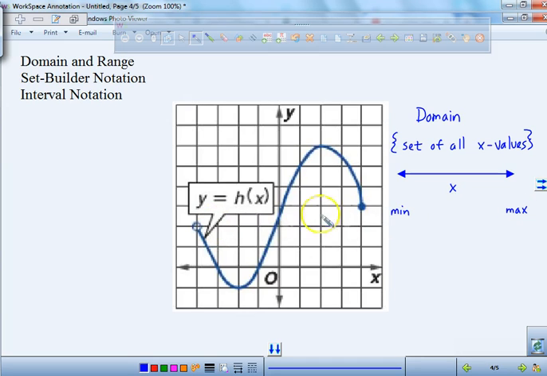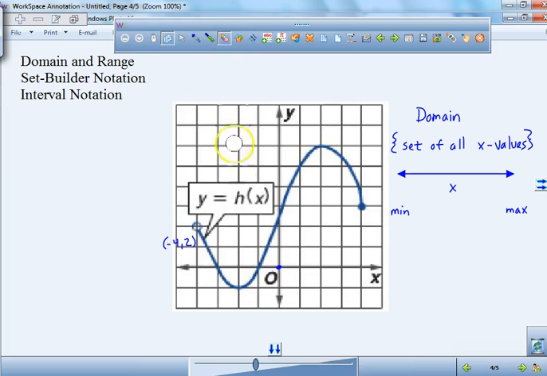So this graph that we see right here is a continuous graph from here, and then eventually it stops here. So let's take a look at this ordered pair. What would you guys say where this open circle is? What is that ordered pair? All right, if this right here is 0, 0, there's the origin right there. Okay, looks like we go over 1, 2, 3, 4. Yeah, so we're going to put -4, +2. So if you would, go and label that, put -4, +2.